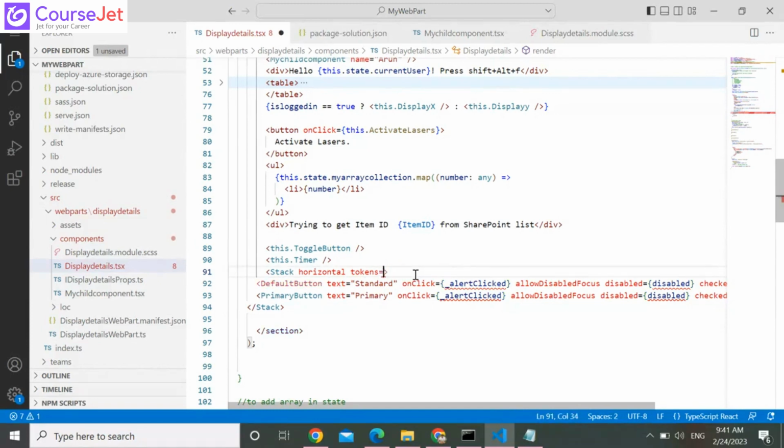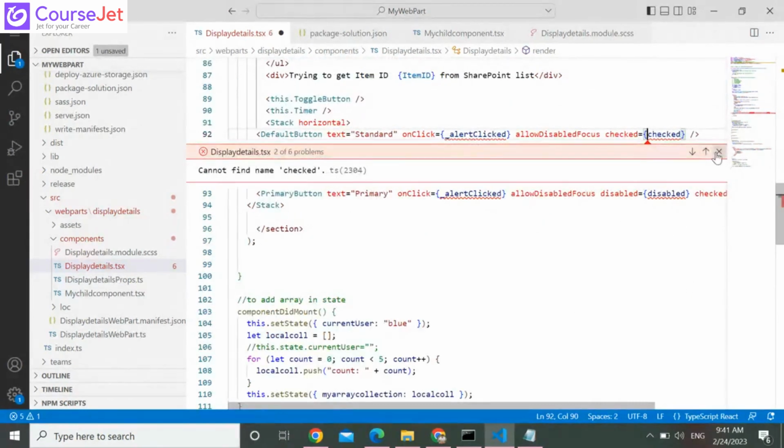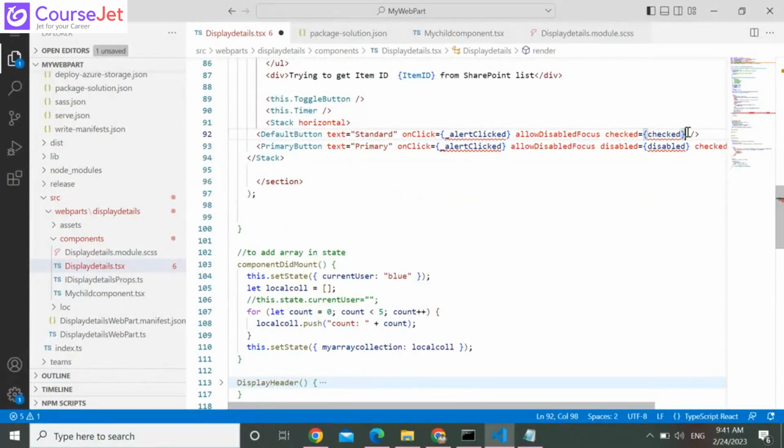Tokens, remove it. Disabled, we don't need disabled. I'll remove this control itself. I'll remove this check property as well. On click, right now we don't need an on click event.